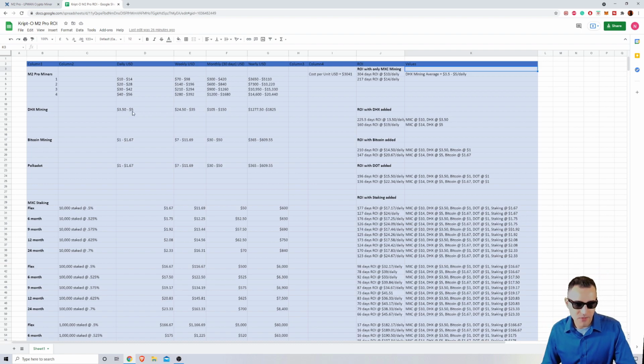So again, $3.50 to $5, $24.50 would be the weekly. I just rounded everything up, but it can equal out to around $1,800 more per year. If you add that into the ROI formula, at MXC at $10 and DHX at $3.50, it would take you around 225 and a half days to get ROI at $13.50, which is $10 plus the $3.50 added on. And you'd be at 160 days if you were getting the max amount.